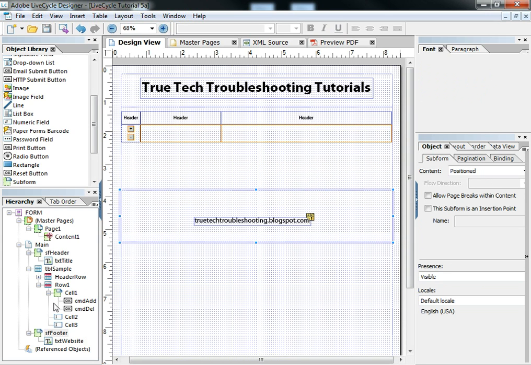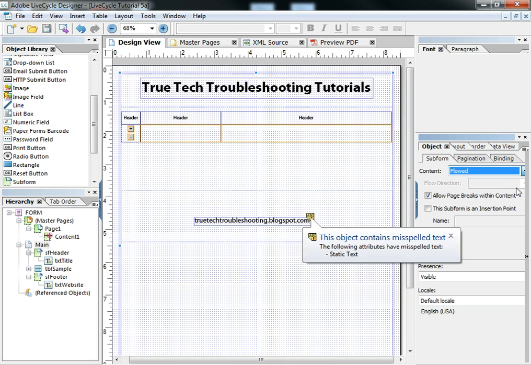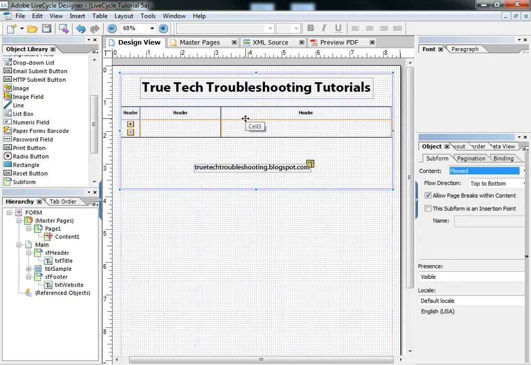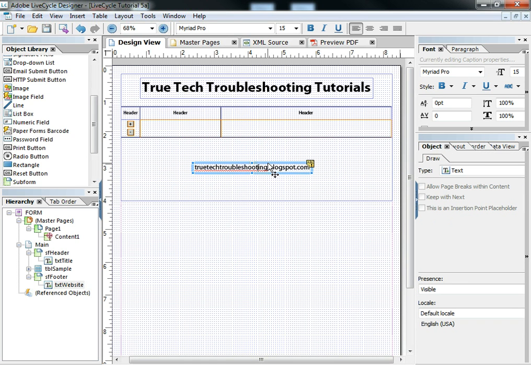So we have 2 subforms, and now in the middle we have an option. We can make a subform surround the table, or we can leave it like it is, as long as we turn on flowed content in our main form. So watch what happens when we do this. Everything jumps to the top of the form and scrunches together, we could say. And in order to return it to where we wanted it, we can expand the footer subform and move things around if we'd like.